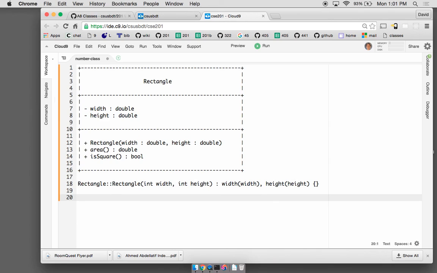And the area function returns a double. This editor is fantastic. Should be const. We return the width times the height.